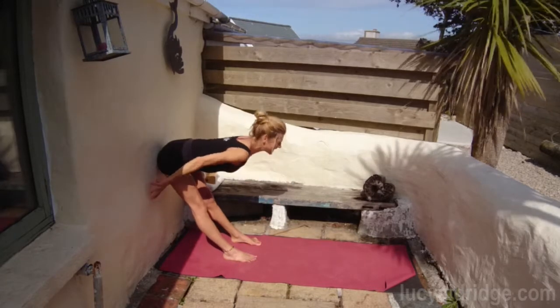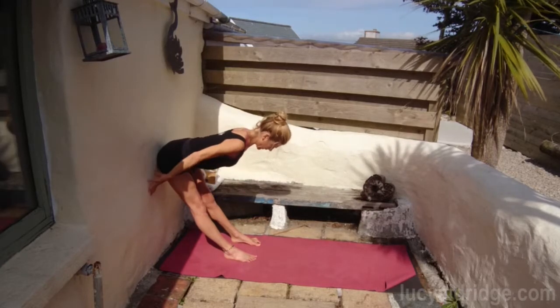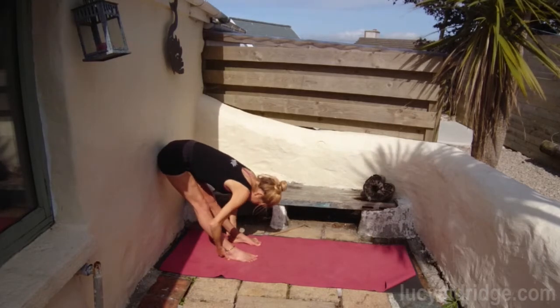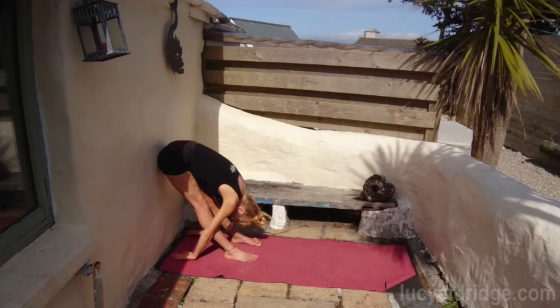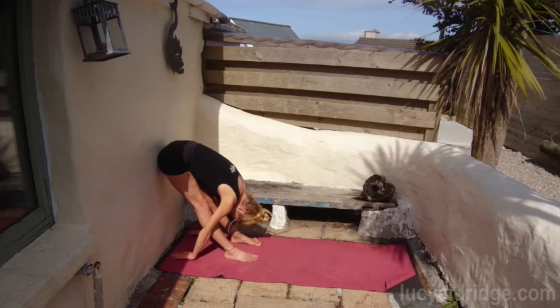wobbly bum rest, and then from here, kneecaps up, kneecaps lifted, thighs rolling in, so the knees are coming square forwards, and then fold. If you need to bend your legs, you bend your legs. If you don't need to, you don't have to, and then release the hands down and breathe. So I've got quite a good slope here. And depending on the slant of the legs, gives you a different sensation through the body.